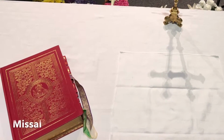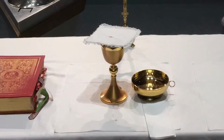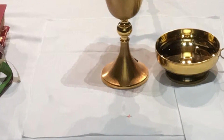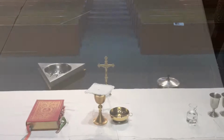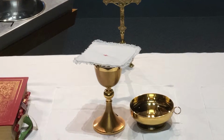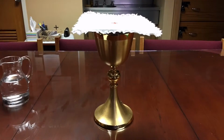The first thing you'll put on there is the missal, which is where the priest says the prayers of the liturgy of the Eucharist. This cloth, which kind of looks like an open napkin that has a red cross, is called a corporal, and it's actually very important. All the important things need to be directly on this corporal. Right here, we see the chalice and the ciborium covered by something that's called a pall. So let's take a second and look at those.